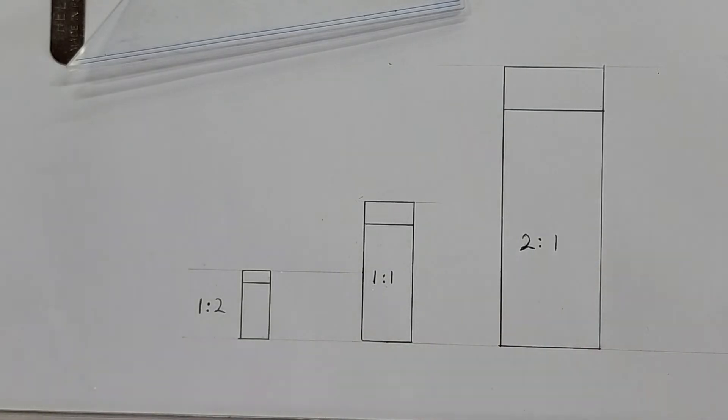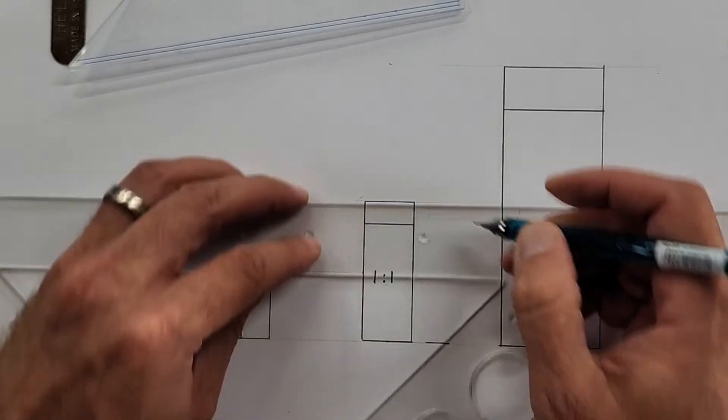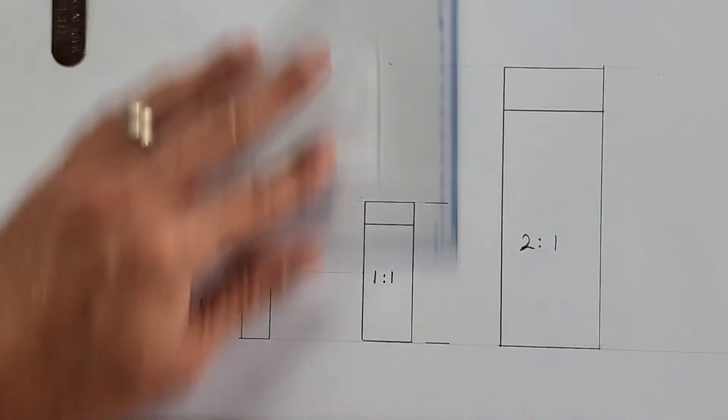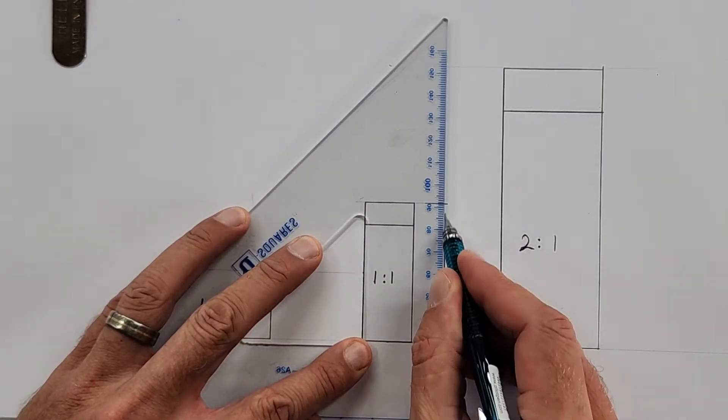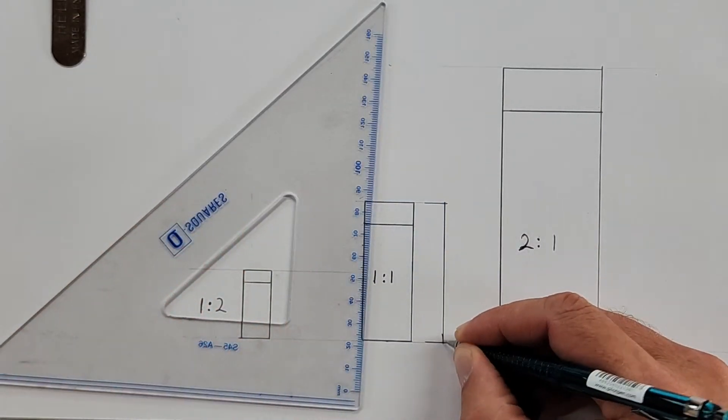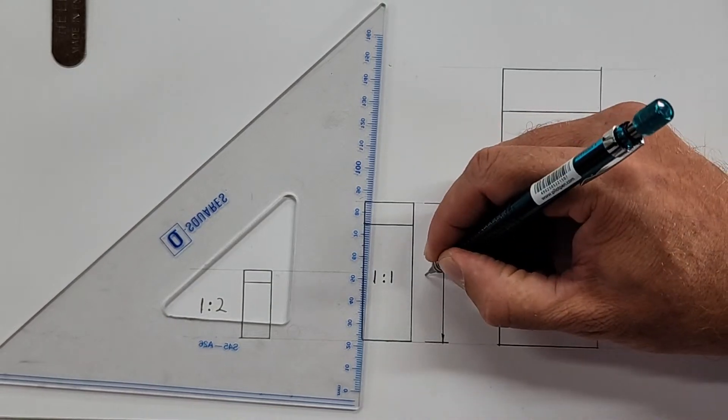All right, that's the simplicity of scale drawings. Okay, I want to add one more thing here, and if you understand it now, it's going to be key. If I would measure this, or if I would give the measurements to this, what would it be here in my height? It will be 60, right?